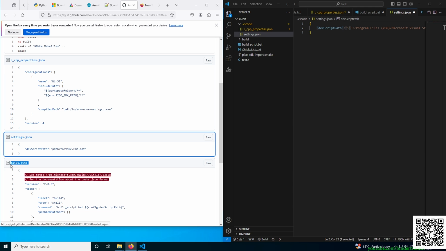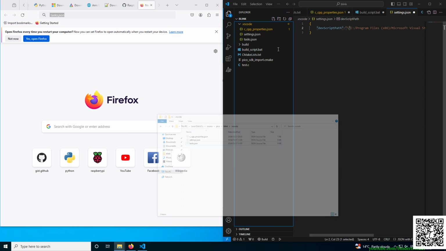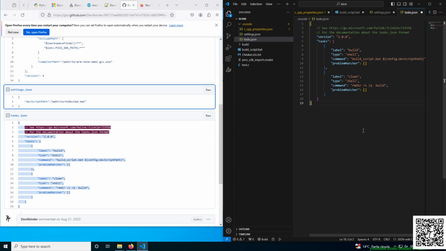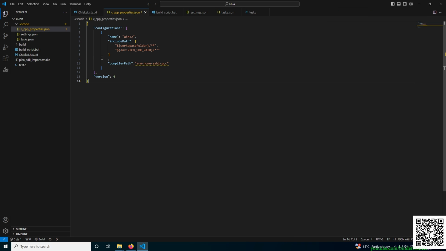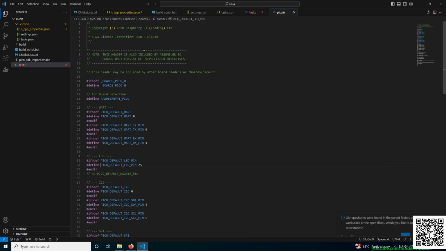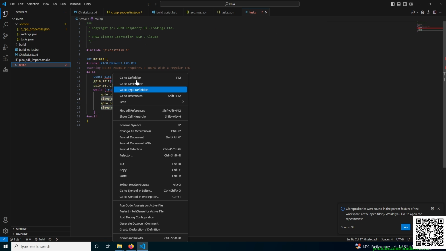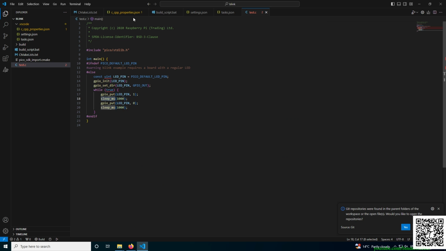Then we want to create a tasks.json, create a new text file. Yes. Okay, we got a tasks.json now. Okay, we just copy this over. And we need to save all of these. Okay, so what the C++ properties does, it allows you to use the IntelliSense. So it will take you automatically to the SDK points. You can see here it takes you to time.h and so on and so forth.